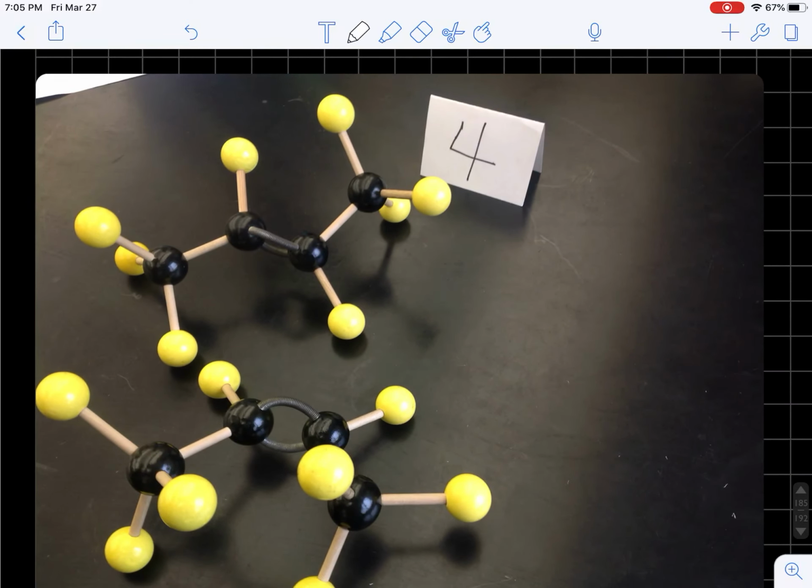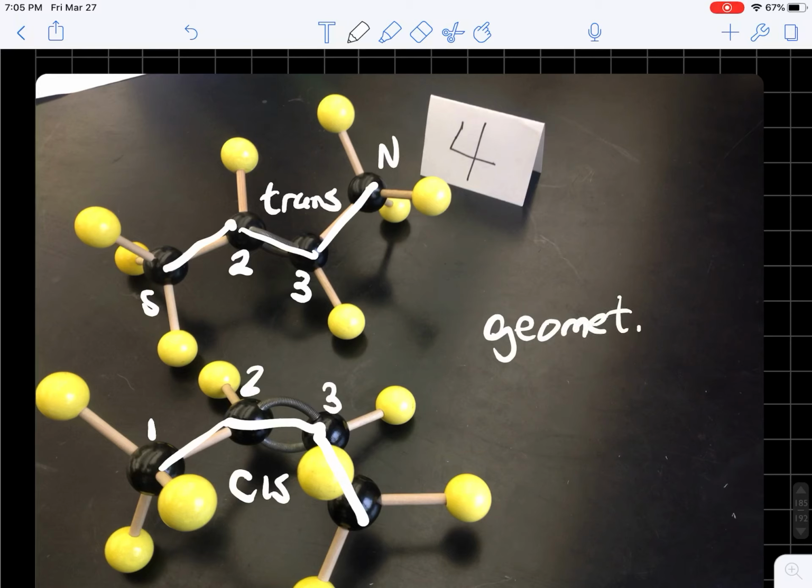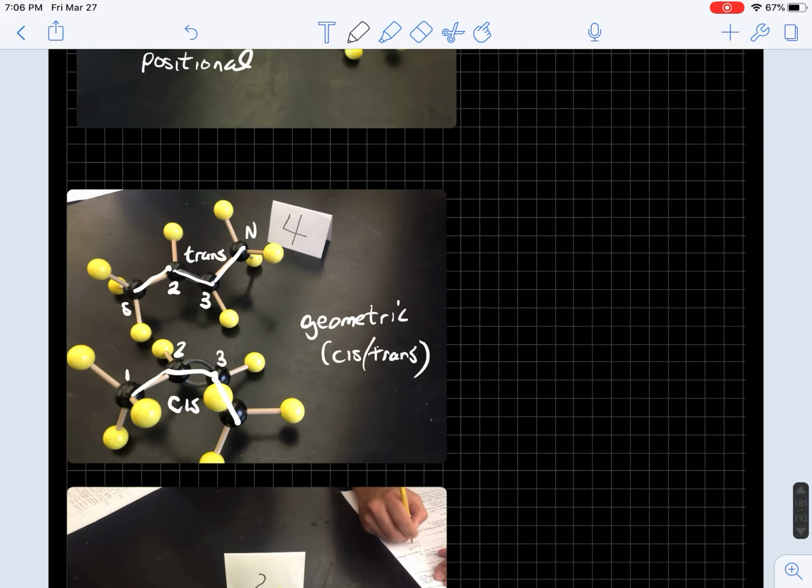All right, this one. Go ahead and pause. And I'm done waiting for you. Okay, this one we have a double bond starting at carbon 2 and ending at 3. This one, the double bond starts at carbon 2 and ends at 3. They both have the double bond in the same position, but this one is kinked back towards itself, a cis configuration, where this one is spread out. The chain starts on the south side, ends on the north side, and we would say that this is the trans relation. So these are geometric, or I would accept the term cis-trans, because there's actually several different types of geometric isomers.